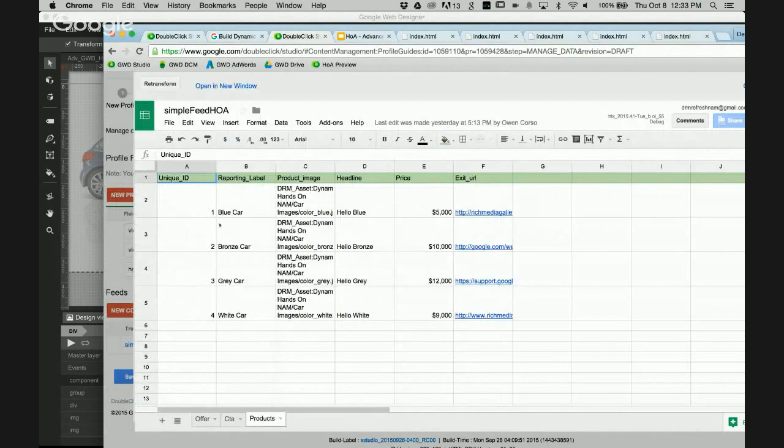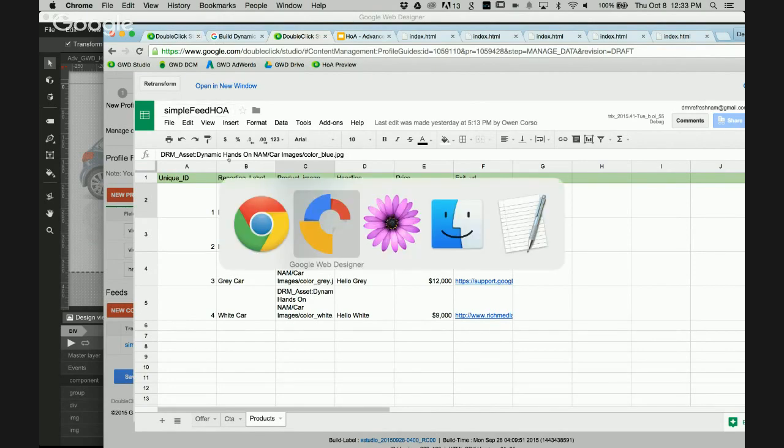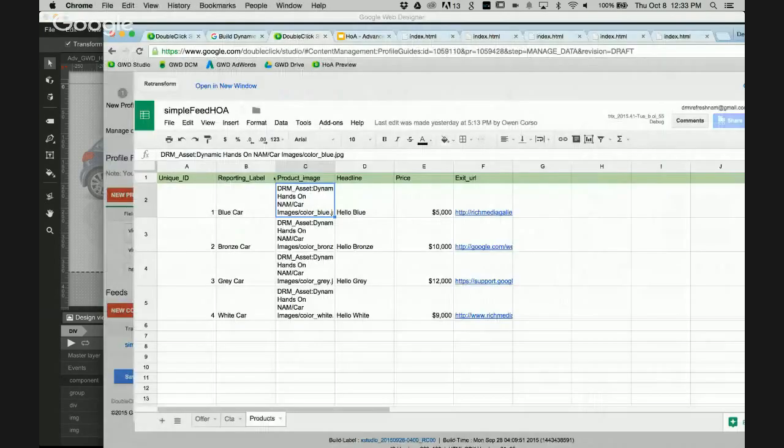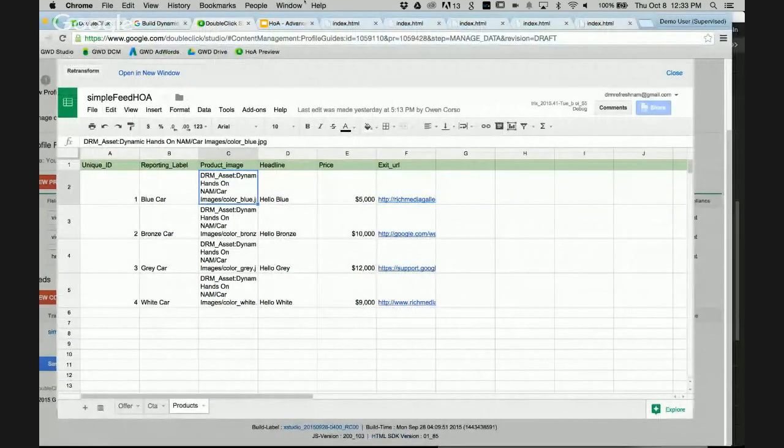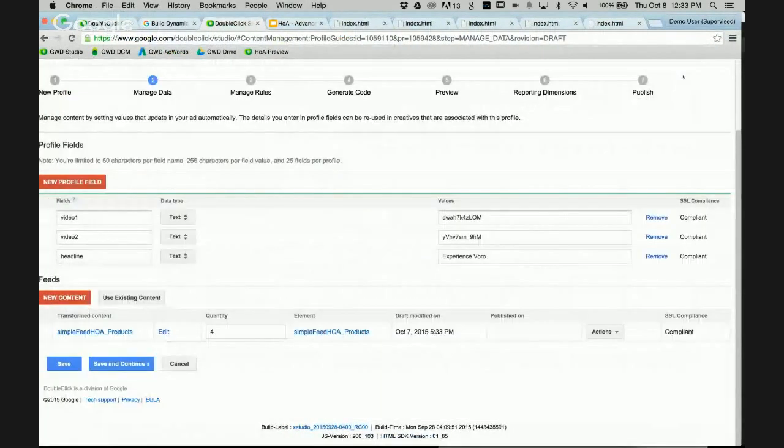I have a product tab, which has those 4 car images, which correspond in the asset library to an asset library ID, which is cool. So we have a feed with 4 products in it, and we want to just show those 4 products in our ad programmatically. So that's the product section, and let me just close this sheet.